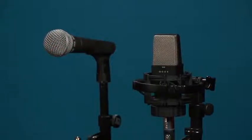Because condenser mics are so sensitive, we have to be careful using them on stage in a live situation. If you think about a singer on stage, he's singing into his microphone and he needs to hear himself. So there are the monitor speakers right in front of him, and he's hearing the signal from that microphone. If that microphone is very sensitive, it'll pick up the actual sound from the monitor and cause feedback as that sound goes through the microphone, through the PA, back out of the monitor, and back into the microphone. So in a live stage situation, we tend to use a dynamic microphone which won't pick up from that area, or is much less sensitive and won't get that chance of feedback.